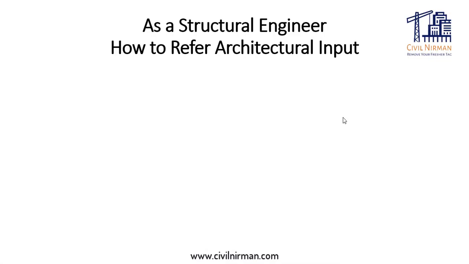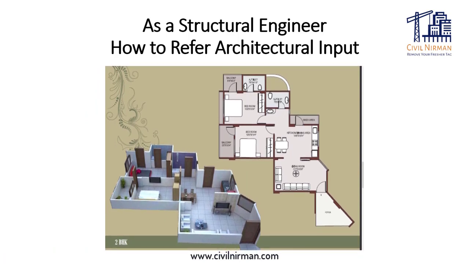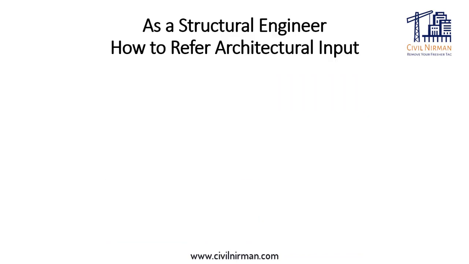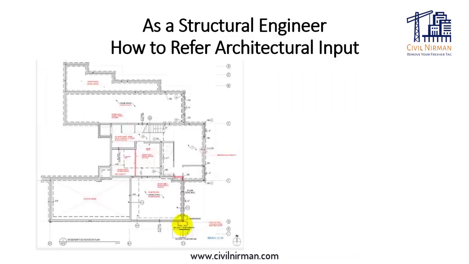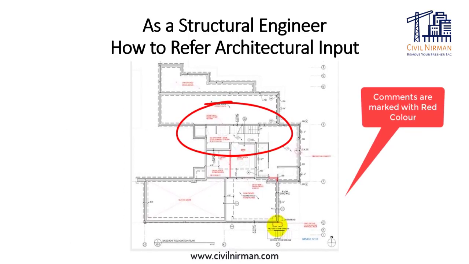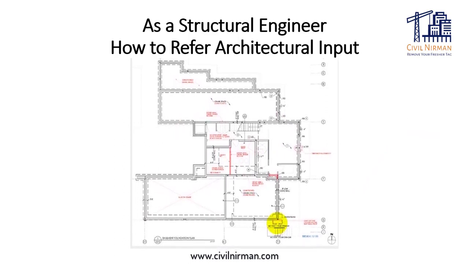So once you receive the architectural input, following are the points you need to take care of. See, as the building is to be constructed as per the drawings prepared by the architect, it is necessary for the engineer to correctly visualize the structural arrangement as proposed by the architect. An engineer, after studying the architectural plans, can suggest necessary changes like addition or removal of any columns and beams, and orientation of the columns or beams as required from the structural point of view.